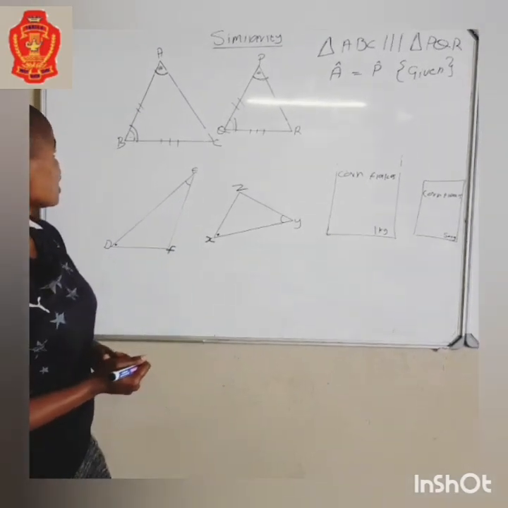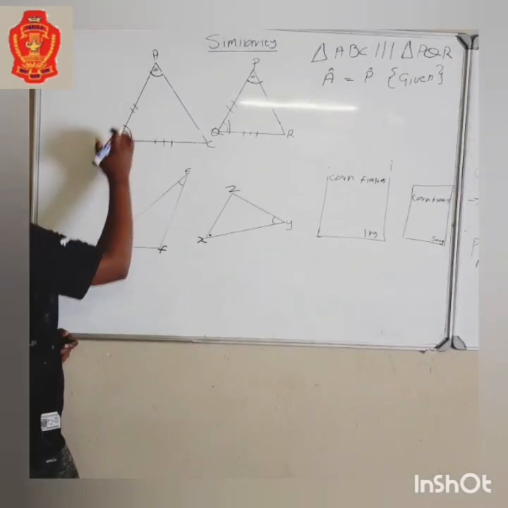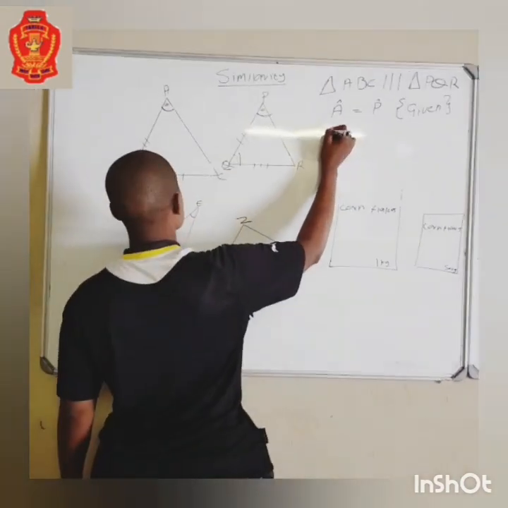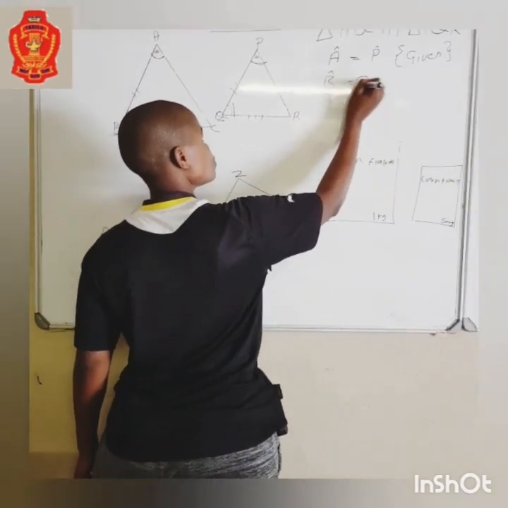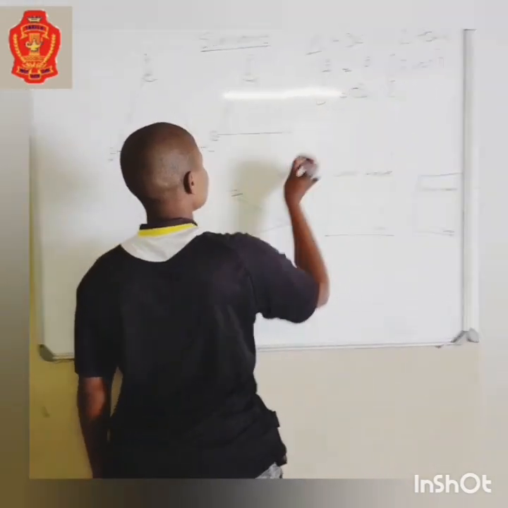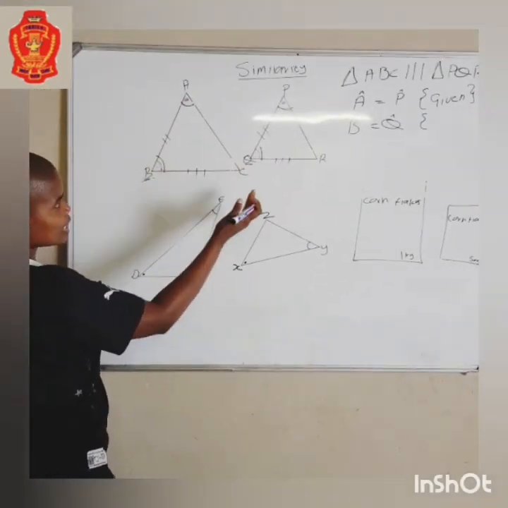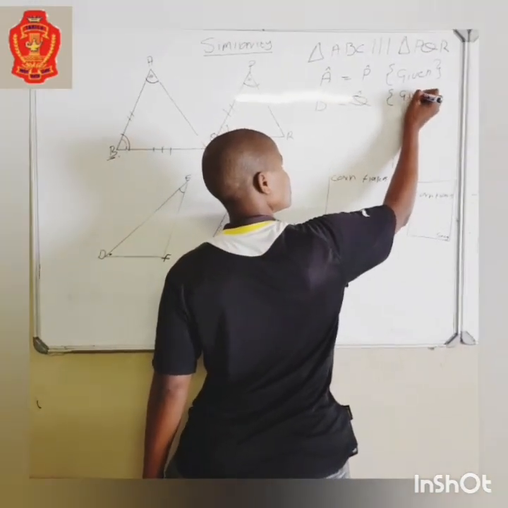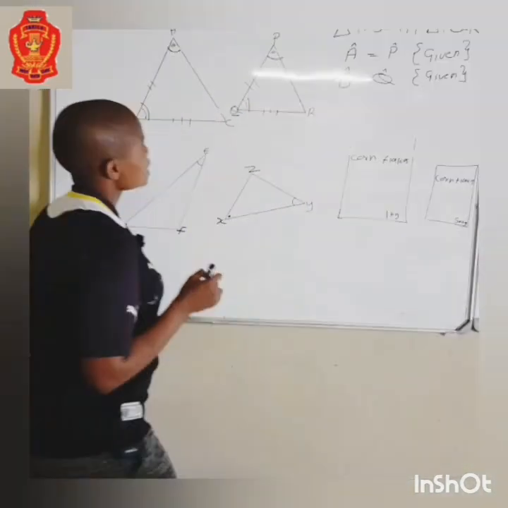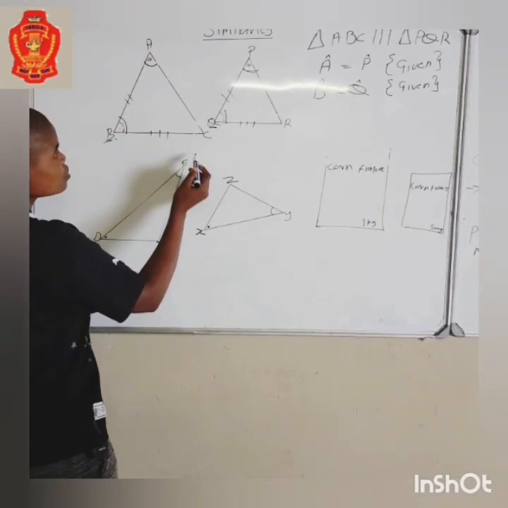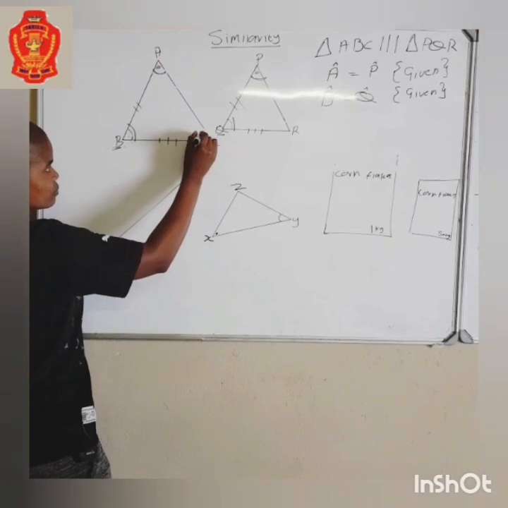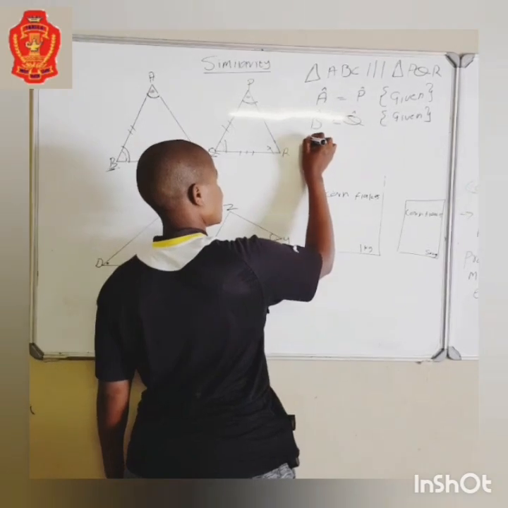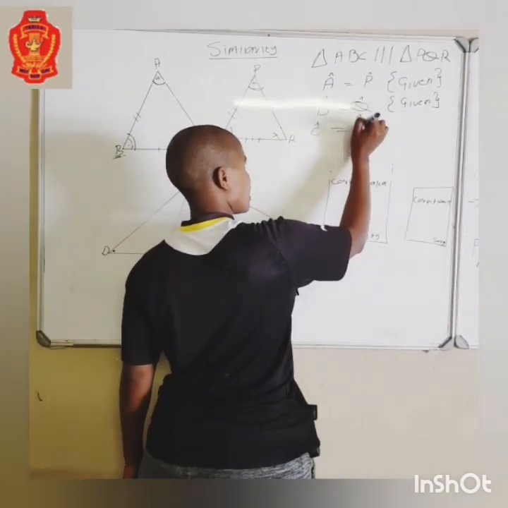And then I have other angles. We've got angle B and angle Q, which are corresponding as well. So basically, angle B will be equal to angle Q. Why? It has been indicated to me, and regardless, they are corresponding angles. And because it's indicated, I'm going to say given. And now I have two more angles that they did not say anything about, this one and this one. And now, because they are corresponding, I will say angle C is equal to angle R.